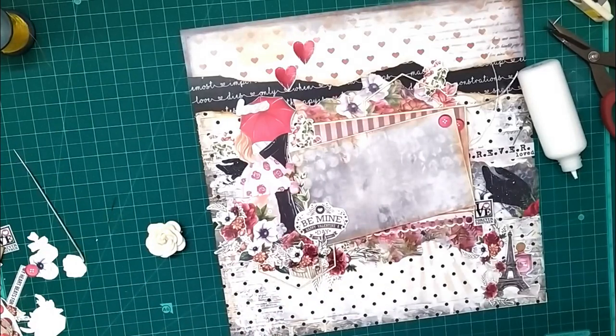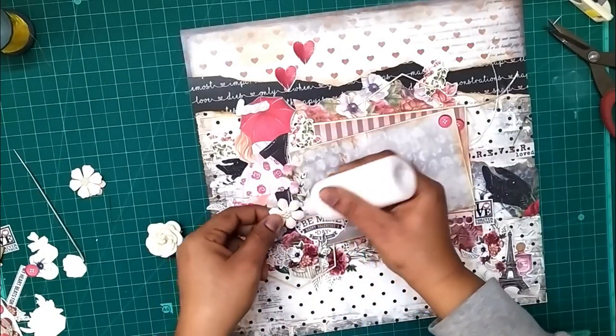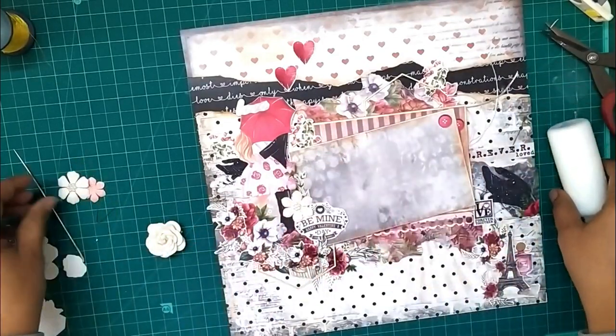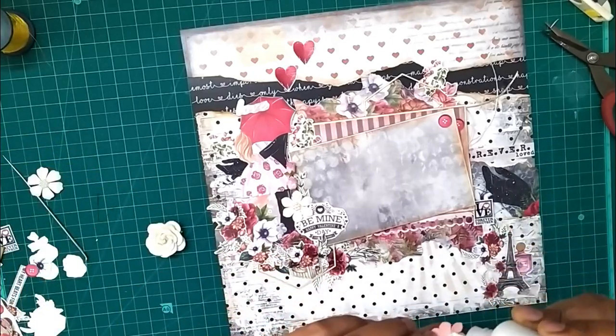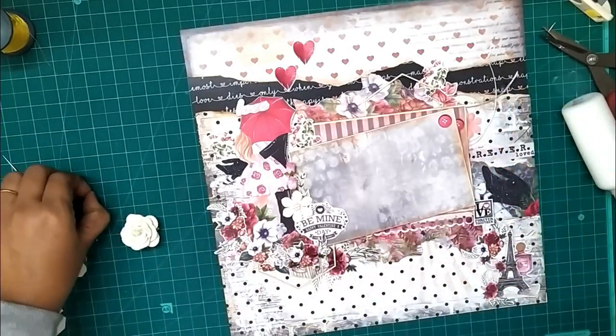My projects can never go without a few flowers, so here I am adding a few Prima flowers, and I will also be adding a few rosebuds by Dress My Craft. The pink two, the two smaller rosebuds that you see over there, they are from Dress My Craft, and I really, really love them.